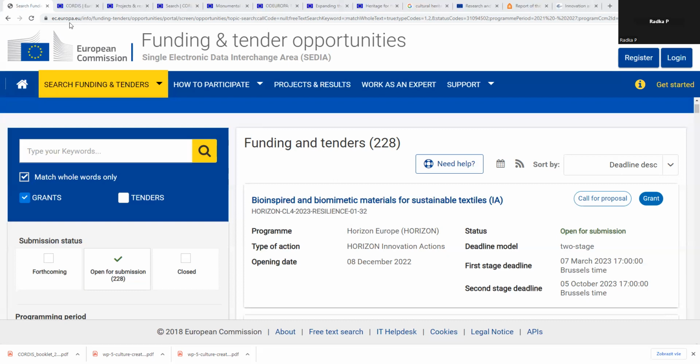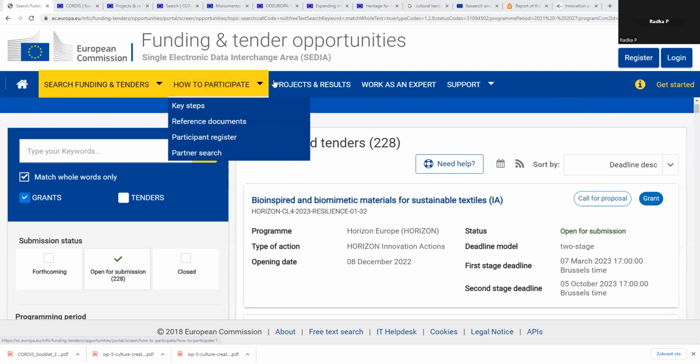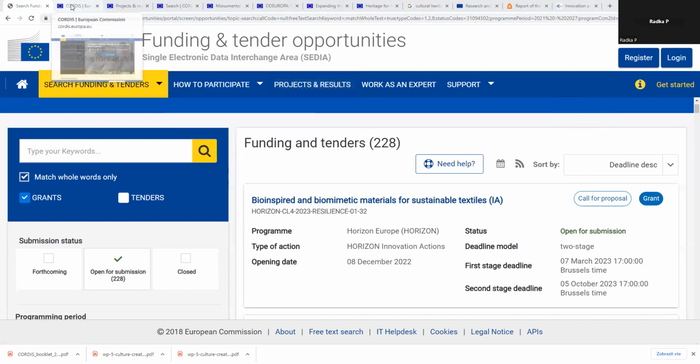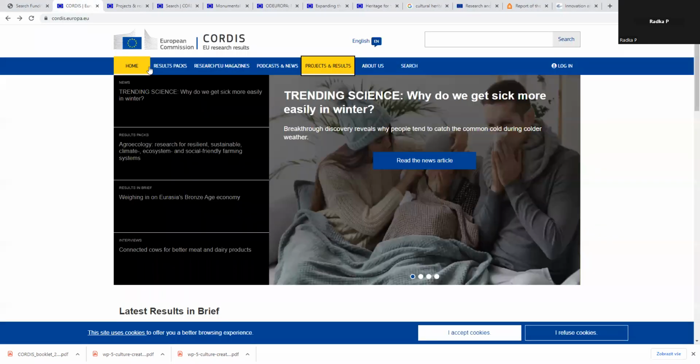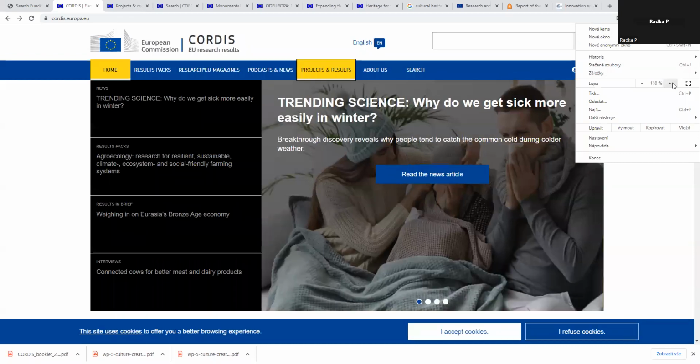And now I'm going to go to the web page because of which we meet today. What is important? We now go to this part. And as you see, the section where they present all the results, all projects that were financed by the European Commission before.